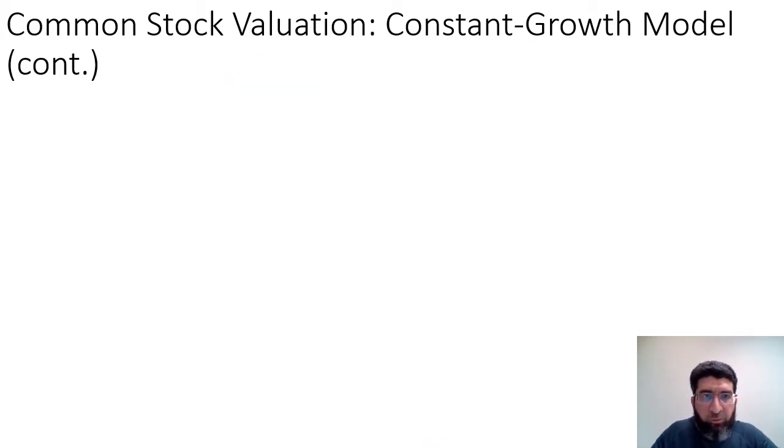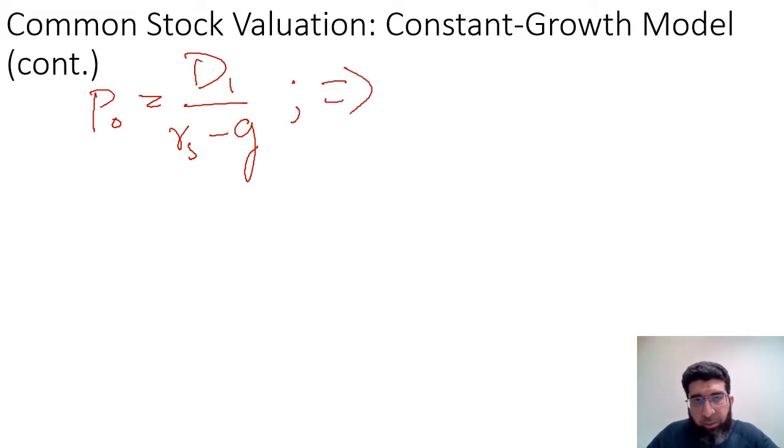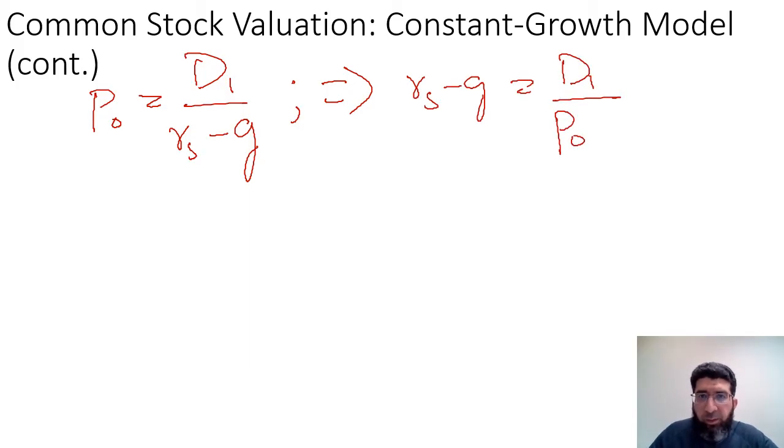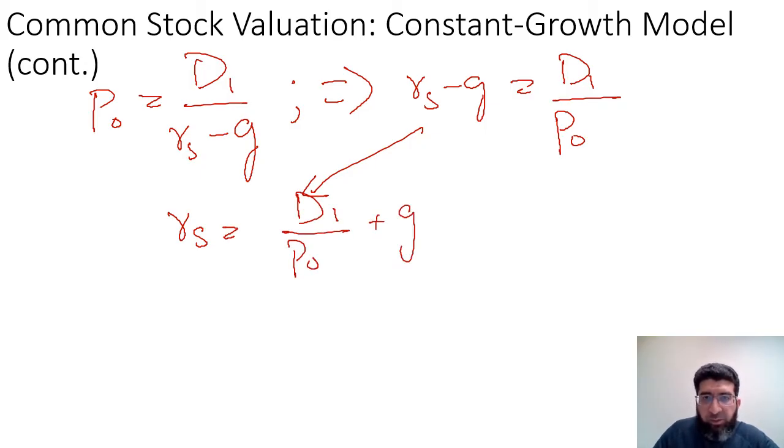Let's look at some of the variants of the Gordon dividend discount model. In other words, let's calculate some unknowns. So the Gordon dividend discount model is given as P naught equals dividend divided by RS minus G, and if I have to calculate the variants, that would be P naught. So I can bring RS minus G on the left side and calculate D1 over P naught, and now I can have the first variant, which is calculating the required return on stock. That will be RS equal to dividend over P naught, and we take the G on the other side, so plus G.